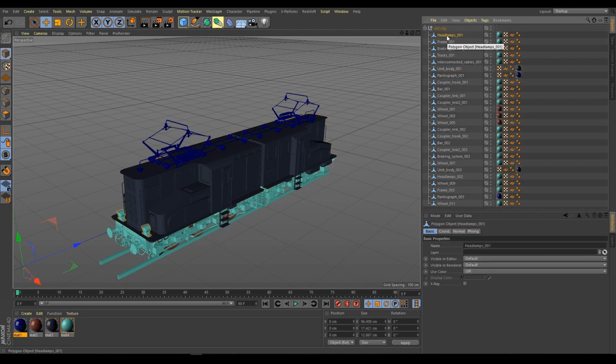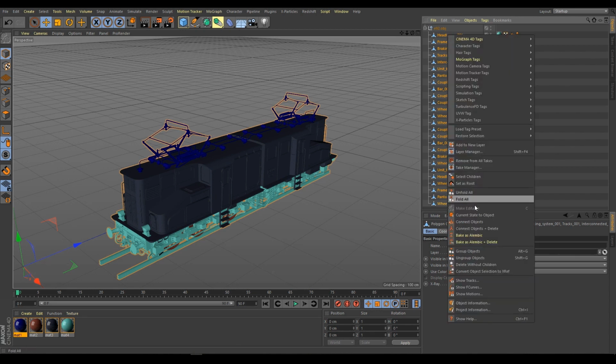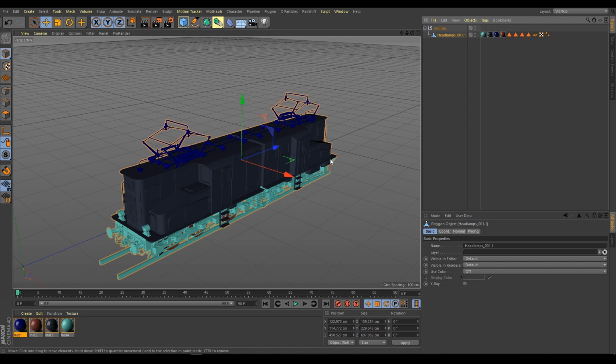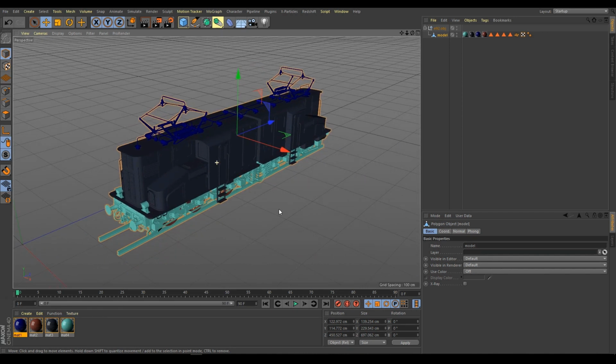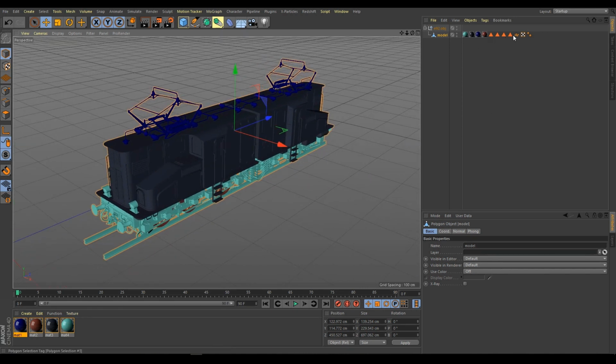Select with the Shift key all parts of your model, except the null. And as you can see, we have the pivot in a different position than the center of our model. Go back to our selection, use the right mouse button and use Connect Object and Delete. And as you can see, this operation corrected our pivot and all parts of our 3D model have been merged into one piece. So now you get an idea why it was so important to apply different kinds of materials on separated parts, because after the merge you are not able to do it anymore.